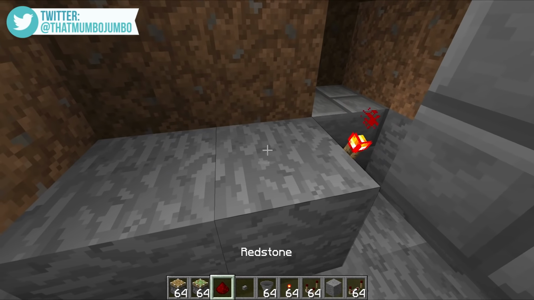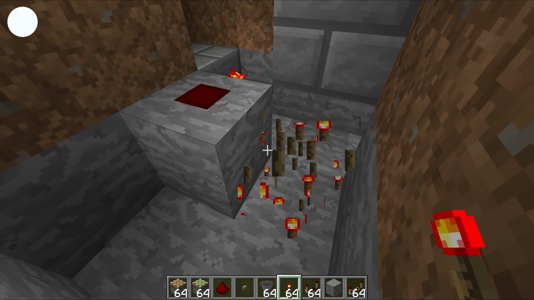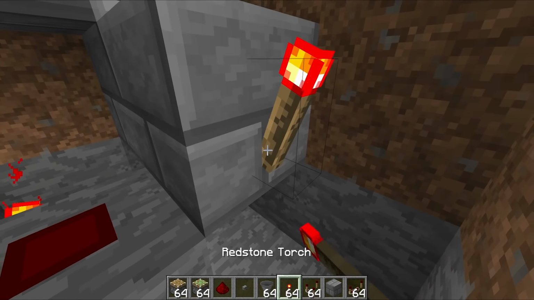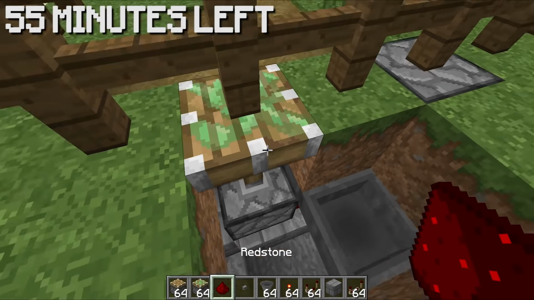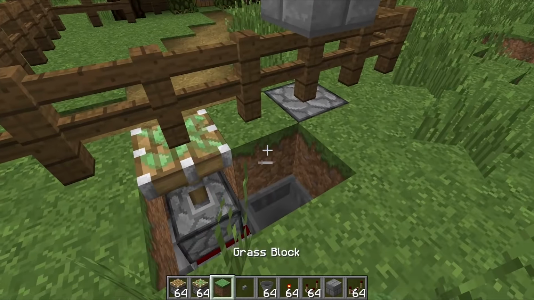All we need to do is have some redstone there, and a redstone torch somewhere, and then it just needs to power the piston. Why can my brain not do this? I do not work particularly well under pressure. I think that much is obvious. Boom. Awesome.